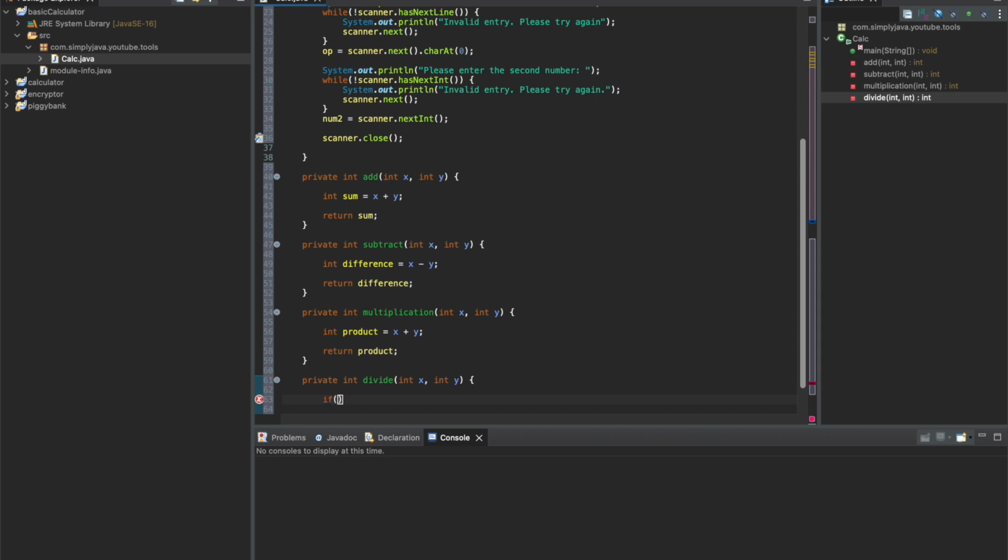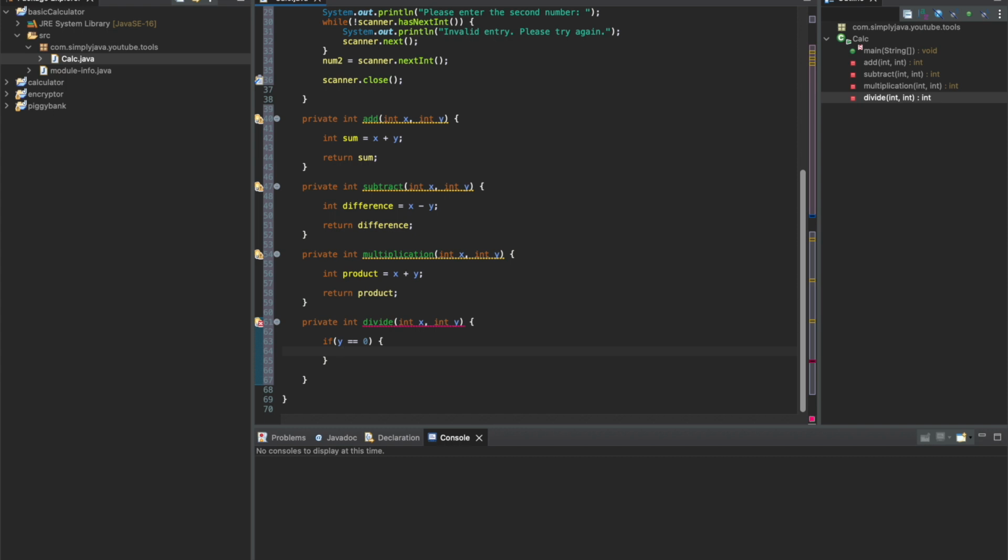All right, so let's go ahead and say if y equals 0. What this says is if y is equal to 0, we're going to return 0. We're just going to return 0 because we want to keep it simple.